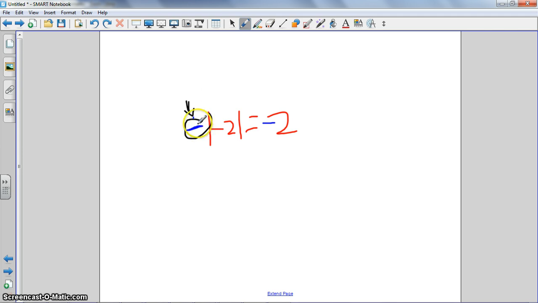An easy way to remember that, because we're going to talk a lot more about opposites, and hopefully you'll start getting that later. An easy way to remember that is if there's ever a negative on the outside of these bars, you actually have to keep it. It's on the outside. You do this part first, the absolute value of negative 2 is 2, then you keep that negative and keep it at a negative 2.